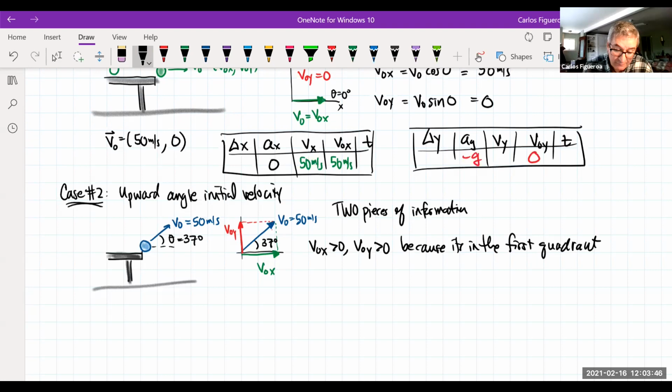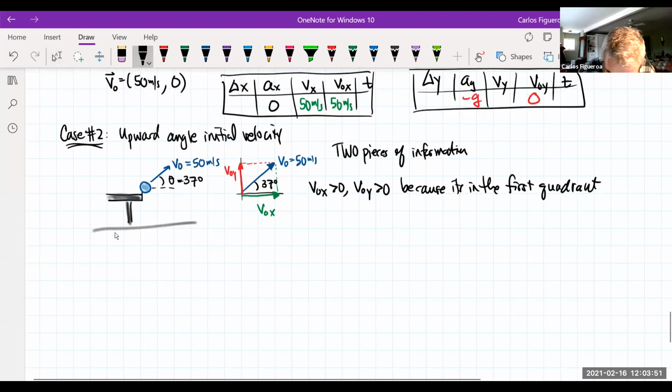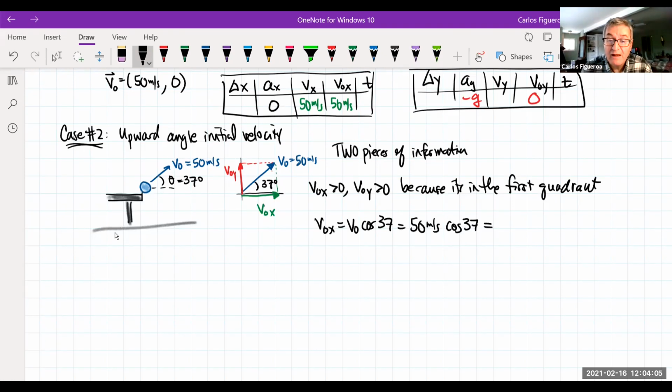But then we got to go calculate it. So let's go calculate this thing. So if I go calculate this thing, it tells me what? Okay, I have V initial x should be V initial cosine of what? 37 degrees. So this is 50 meters per second, cosine of 37. So this guy gives me a value of what? Plus 40 meters per second. And then I go to the y component and I do the exact same thing. But this time this will be 50 meters per second times the sine of 37. And what am I going to get? I'm going to get a positive 30 meters per second.